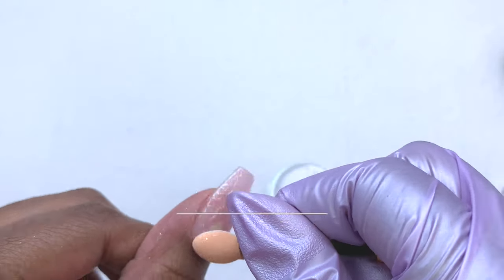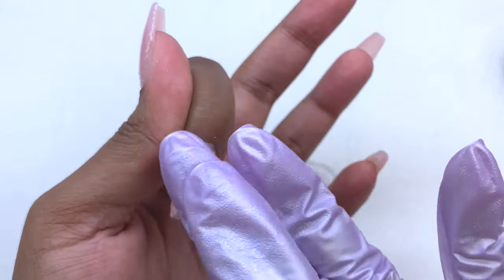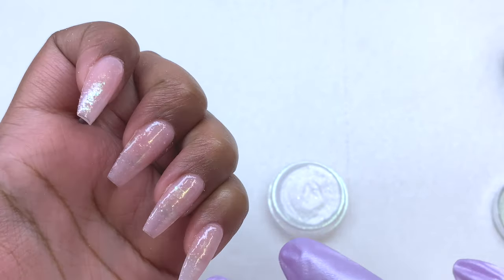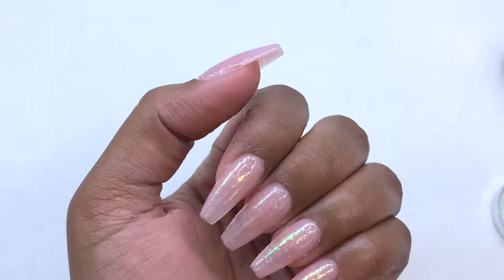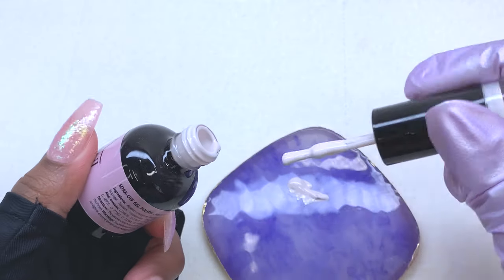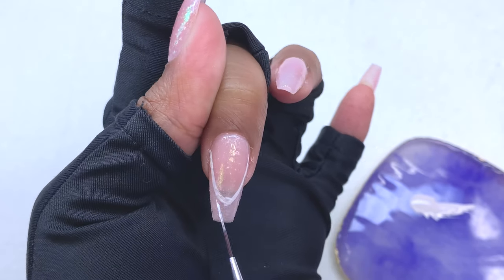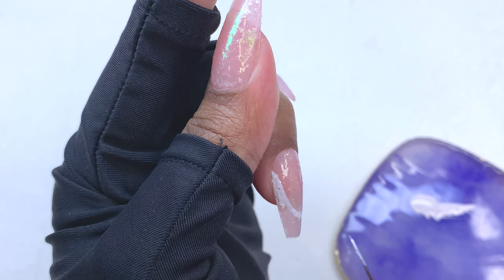Next I am going to be taking this chrome powder — I believe this is from Pretty Diva, I got it on Amazon. I was sure this was their mermaid chrome powder, or maybe I'm confusing it with the unicorn chrome powder. When I applied it to my thumb it did look a little bit greenish, and I wanted something more rainbowy and iridescent. But when I added it I didn't want to change it, so I went ahead and applied it over all of my nails — I didn't want to overthink this nail set. Once I finished rubbing all the chrome powder I dusted off the excess. Now I'm going to be taking this white color — it kind of has a pink eggshell tone to it — and doing some French tips on my middle finger, ring finger, and thumb.